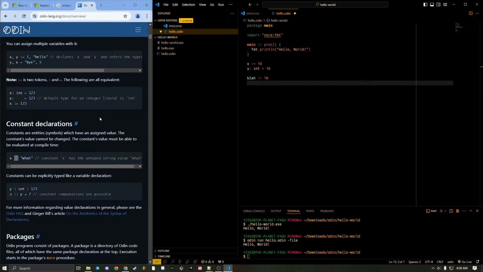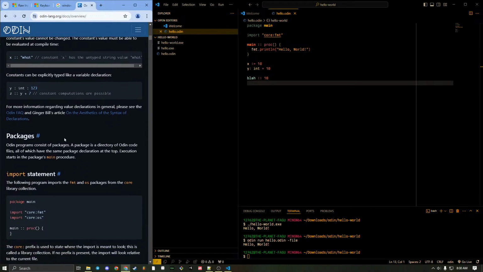I don't know how I feel about these modern programming languages where the identifier is always first. It's uniform in a way, and I get why people like that, but I kind of like having the thing telling you what it is first and then having the name. But that's just me.